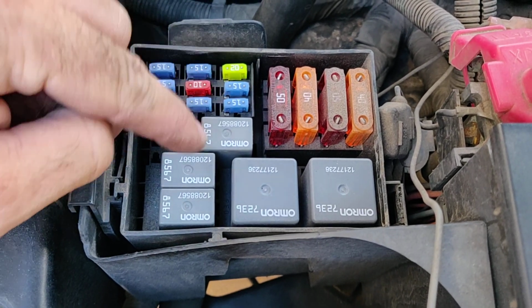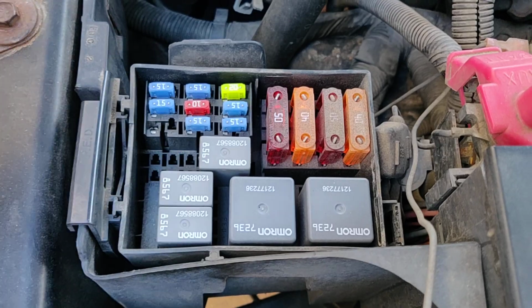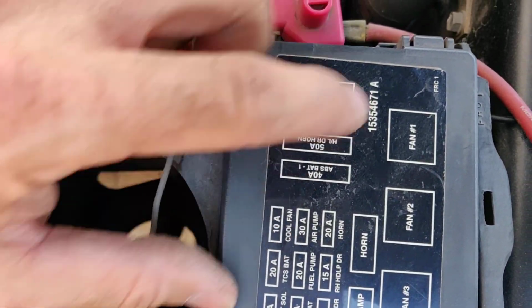So I know my compressor works, so I took this relay out, put it in here, and vice versa. Started the car back up, still no air coming out of here. So here you can see you've got a 30 amp fuse for the air pump.